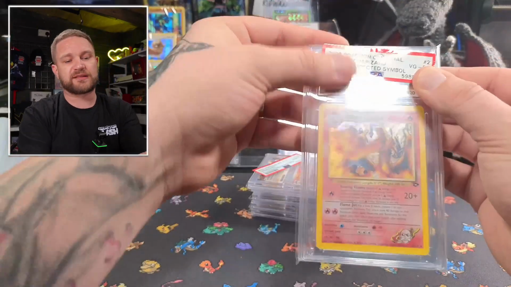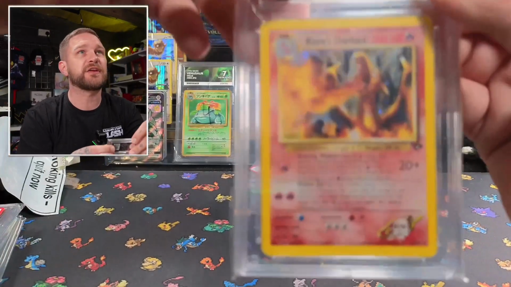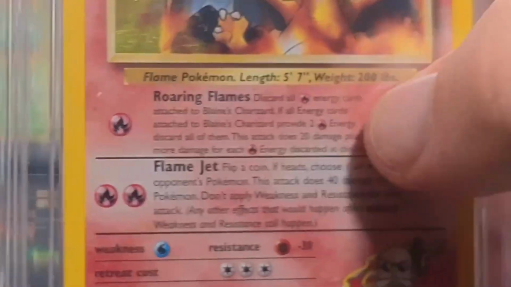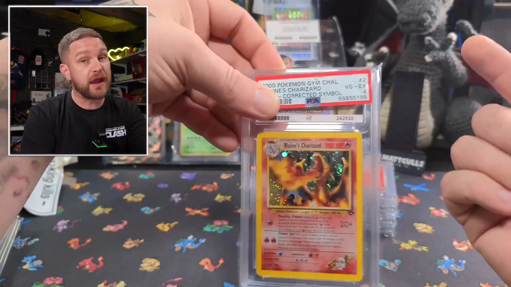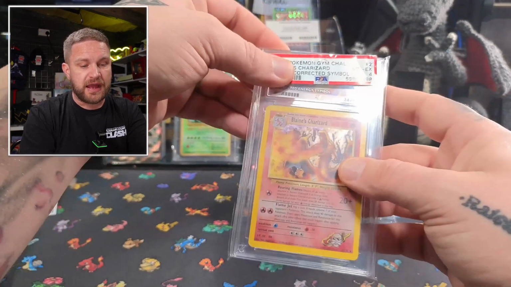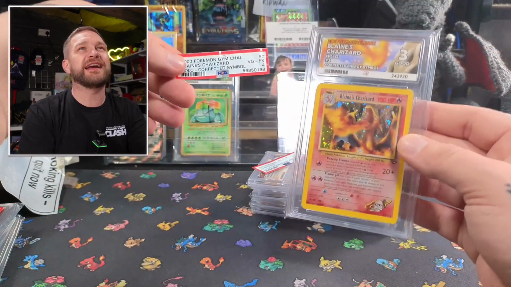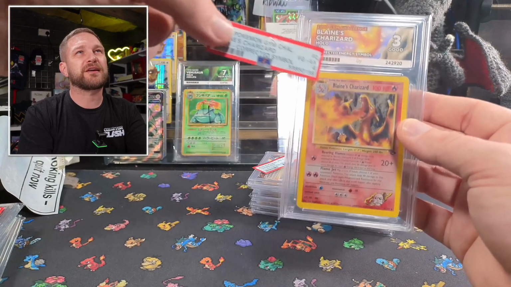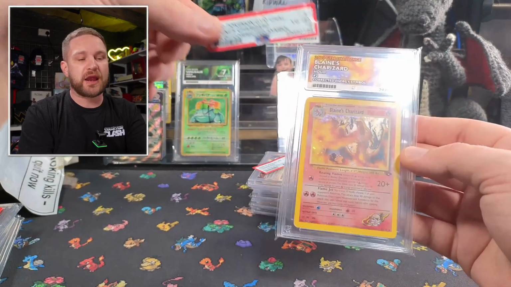Okay, this is a cool one. So this is the corrected symbol version. So if you can see, guys, this did have fighting energies when it first released. This is corrected, which is rarer. It's actually harder to get it with the corrected symbols. It was only a 4, and it lost a grade. It went down to a label. Looks sick though. You got that little bit of sky down there. But yes, we did lose a grade on that.